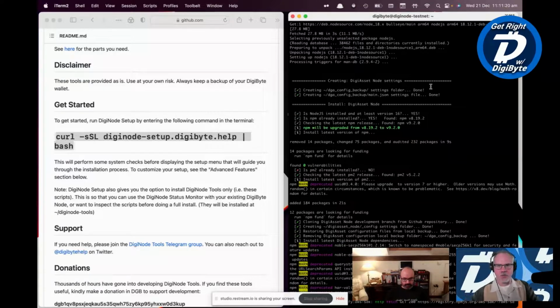And when did you start working on this DigiNode tool? I started, I think, in about August 2021. I did my first forays into learning how to do Bash. I'd never written any kind of script like this before, so I had to teach myself how to do this as I went along. It's actually been fun and very rewarding, and it's way more advanced and way more feature complete than I ever imagined it would be. So I really hope that people find it useful.